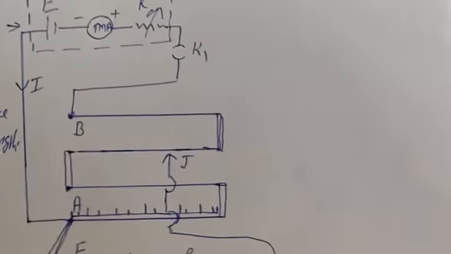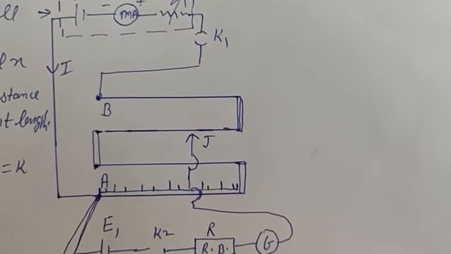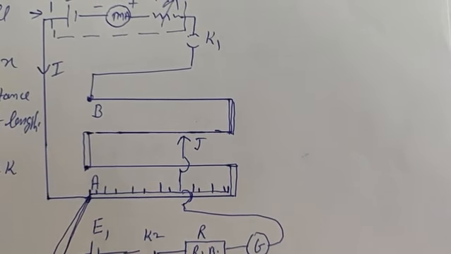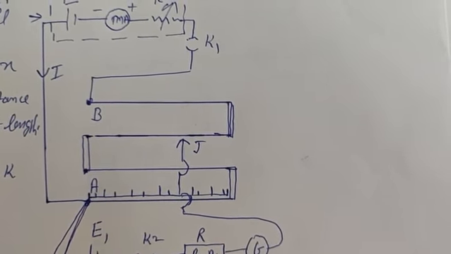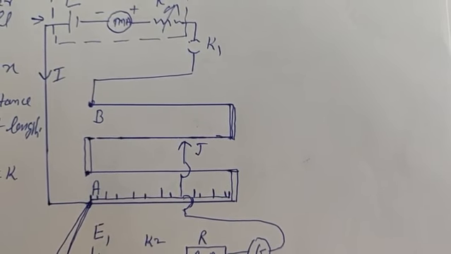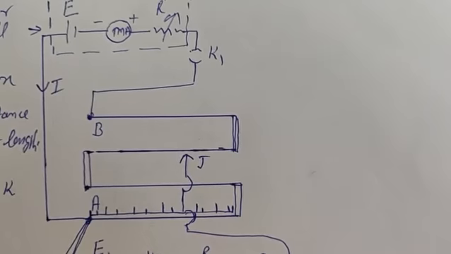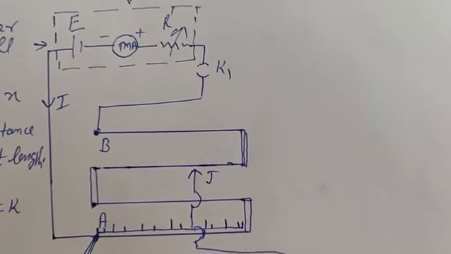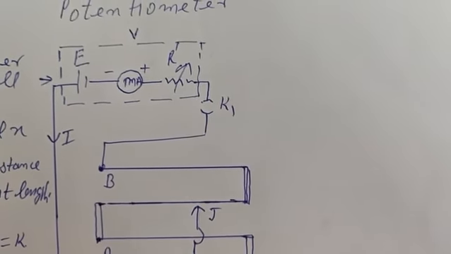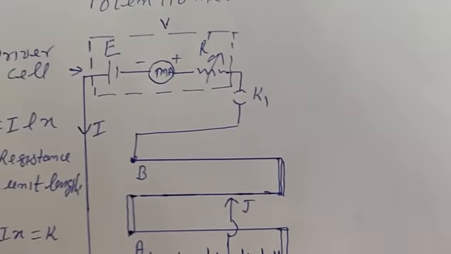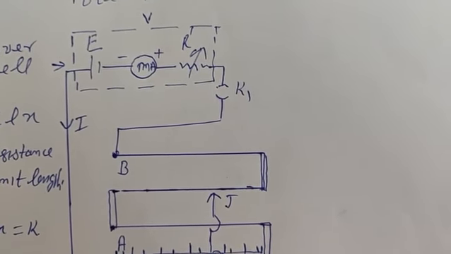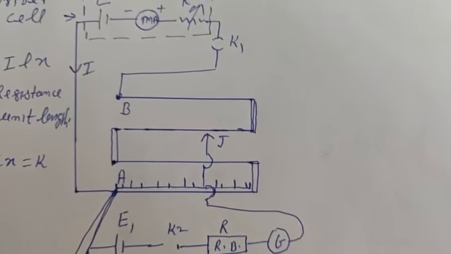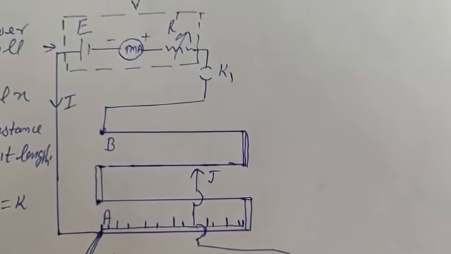Now in this circuit diagram, it is possible that deflection may be in same side. That is, it is possible that we will not get any null point from point A to B. If we are not getting null point, then what are the possible errors? First thing, we are providing V voltage, that is E, EMF of the driver cell minus some drop across this R prime resistor. If this value of V will be less than the EMF of the battery, E or E1 or E2 in this case, then we will not get null point.